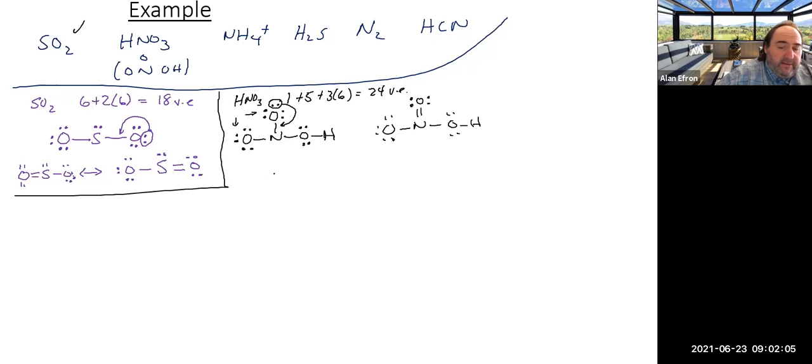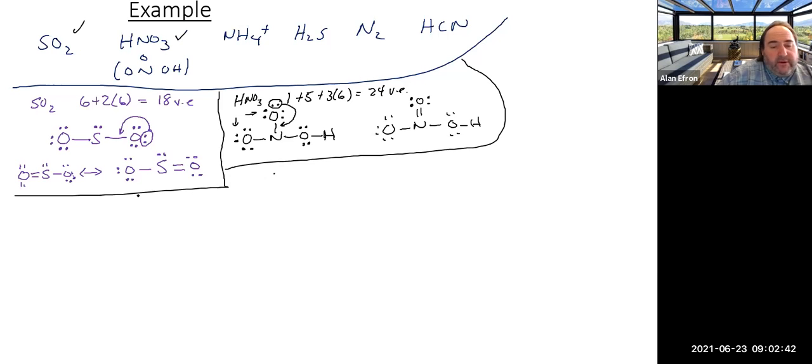At this point, we have now placed still only 24 electrons all the way around: 2, 4, 6, 8, 10, 12, 14, 16, 18, 20, 22, and 24. And everybody has 8. Nitrogen was the guy that was a little bit short there. So now he has 2, 4, 6, 8. Oxygen above nitrogen with a double bond, 2, 4, 6, 8. Everybody else has 8 except for hydrogen, which has 2. Any questions on that particular one there? Yeah. So that takes care of that one.